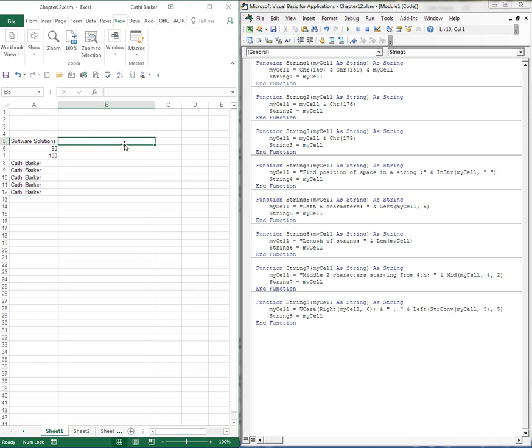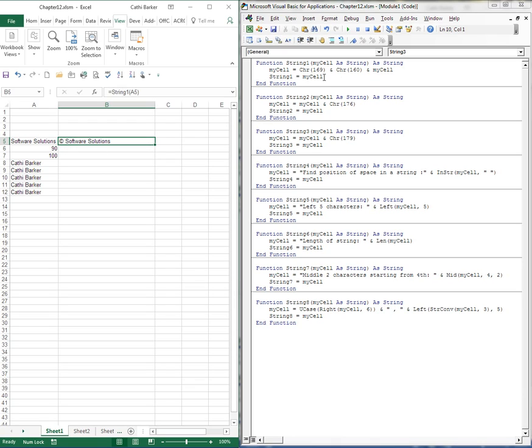What I want to do is start by saving this file, and then in the cell B5 I want to insert the first function, string 1. So I'll go equals str, and there they all are. I'll then tab or double click string 1 to accept it, and I want to apply string 1 to A5. When I then click A5 and press enter, it automatically shows me this.